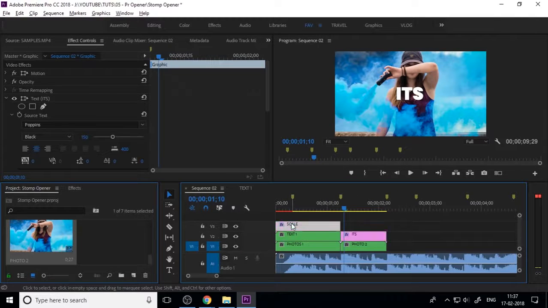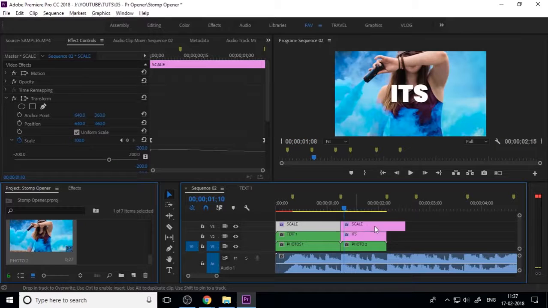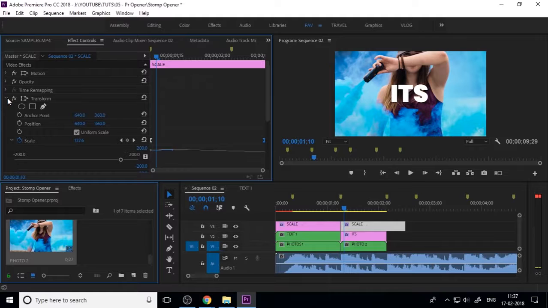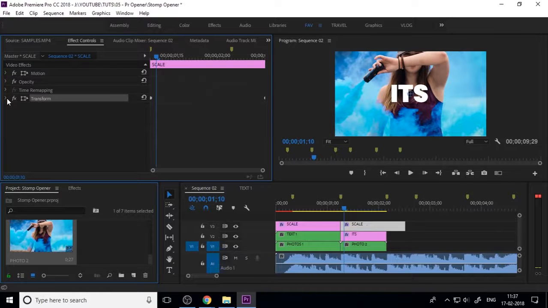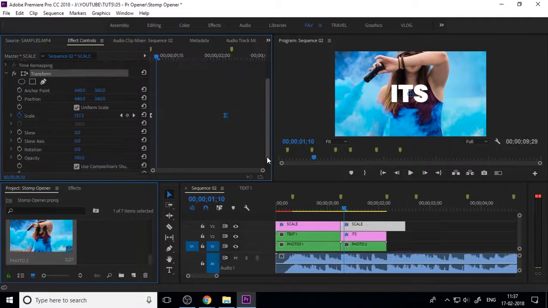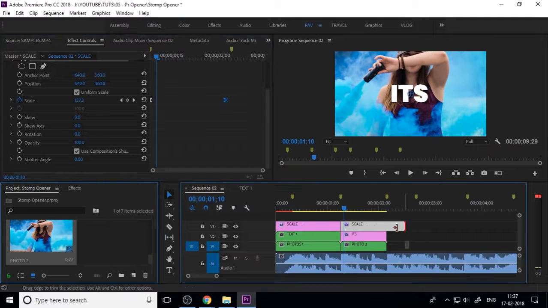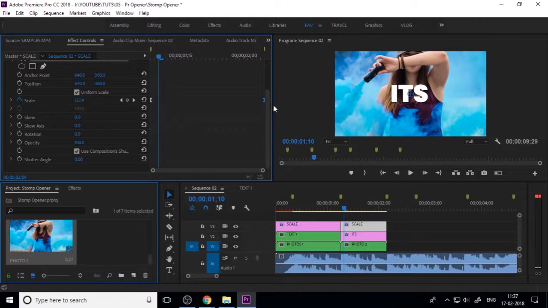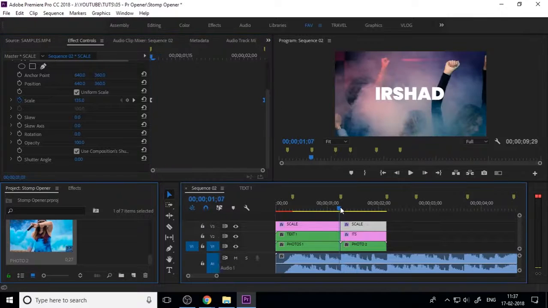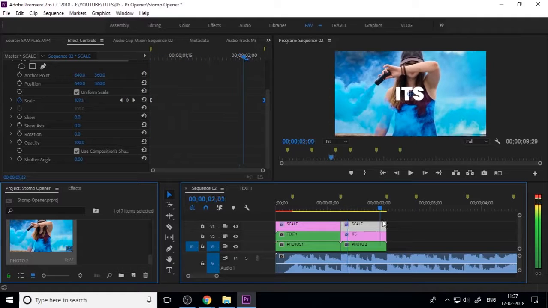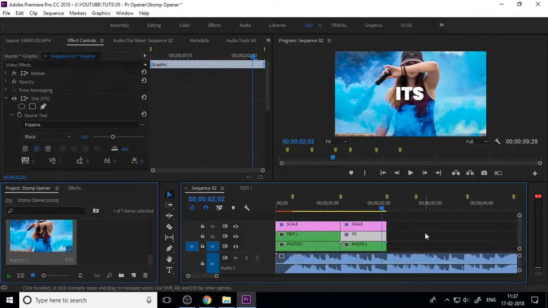You also copy the scale adjustment there, because if you use the adjustment layer, you don't need to create scale again in every step, so it is easy to use.